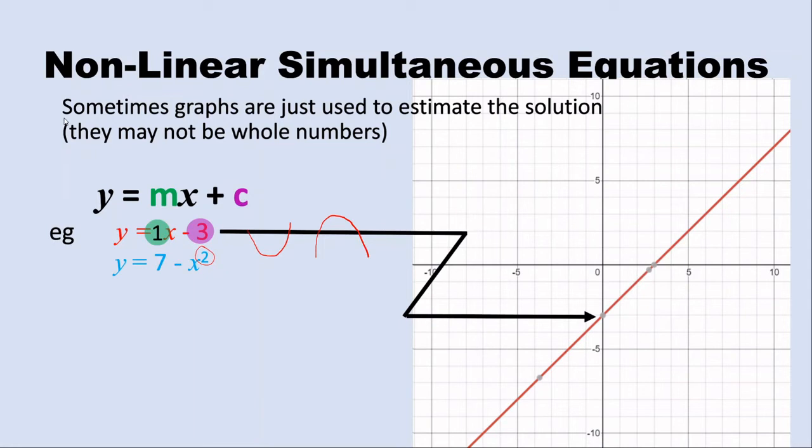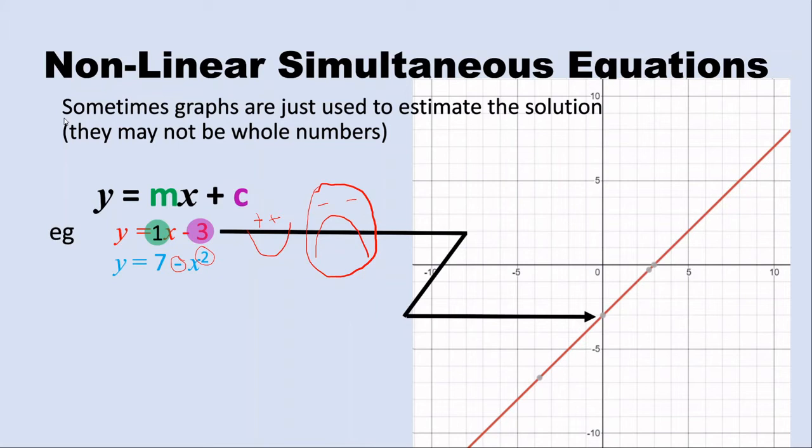Now, which one is this one going to be? Is it going to be a positive parabola or is it going to be a negative parabola? You should be able to tell because there's a minus sign in front of the x squared term that this is going to be a negative parabola. So when we graph it, it's going to look like a big frown. Parabolas, or quadratic equations, aren't as easy to graph as straight lines are because they don't just have a y-intercept and a gradient. There's quite a bit more to it than that.